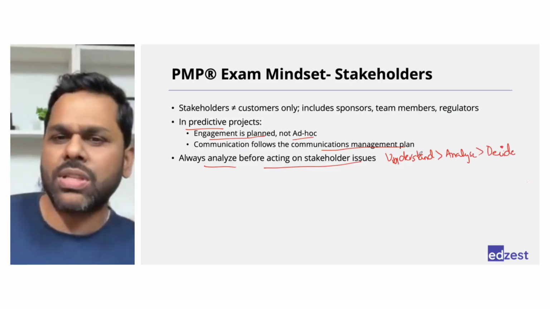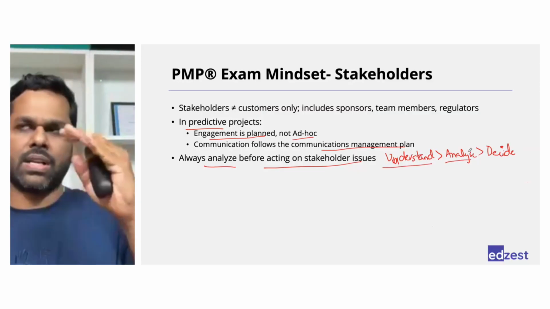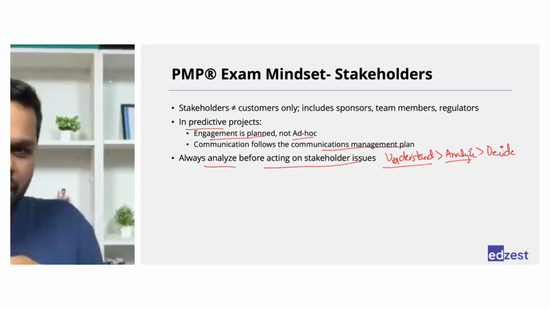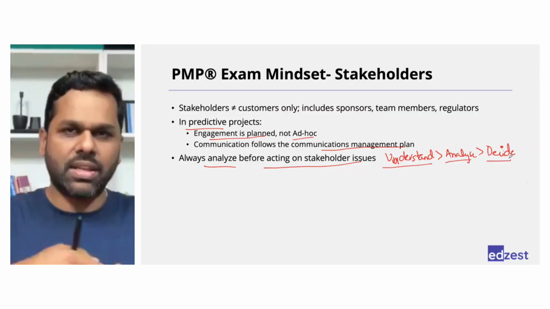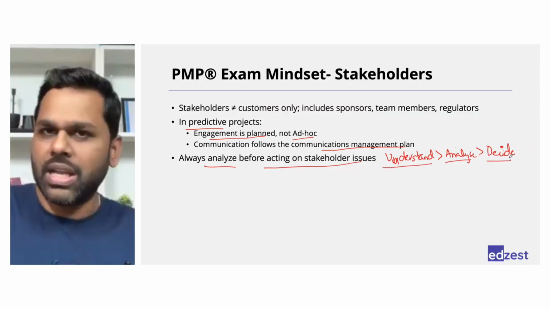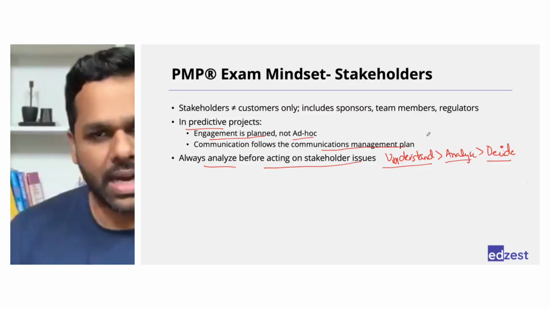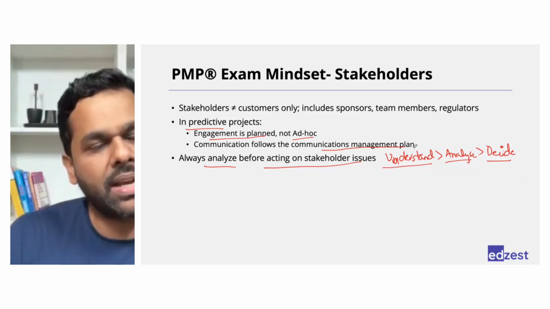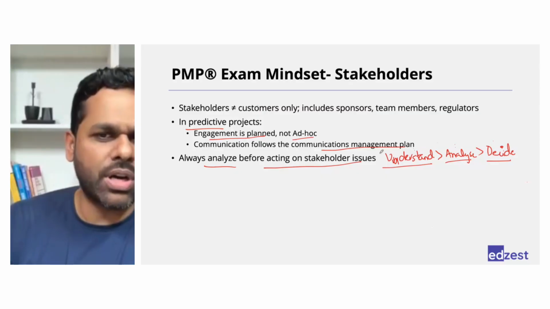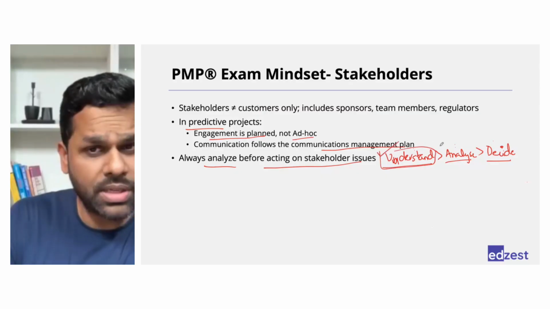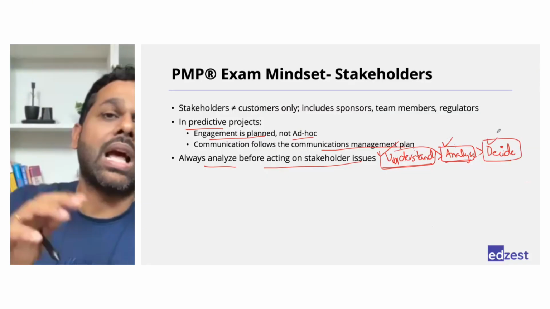If the question is only giving you a scenario, first understand it. Choose the option which is talking about analysis: meeting with the customer, discussing with the team members, figuring out the solution, understanding the impact. These are your analysis. And then you take a decision: change the timeline, change the resources, reassign the task. All those things are decisions which will be taken only after analysis. So keep this in mind and keep applying this in your exam. First understand, then analyze, and then decide. Whichever option is talking about understanding will be done first, analyzing next, and deciding will be the last thing to do.